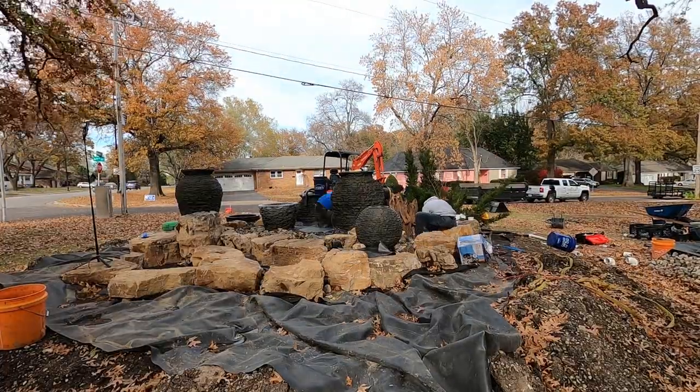Getting ready to fire things up here. This thing looks awesome. I cannot wait to see water running on it here. We're going to get packed up and get on out of here as soon as we get this thing up and running. So you guys will see David here in just a second. He's going to get you all wrapped up for tomorrow, and then we'll show you some final shots whenever I come back by here later on this week.